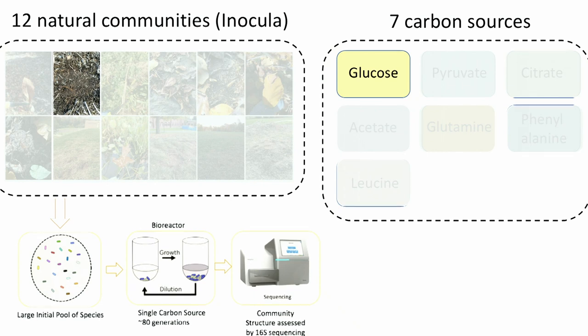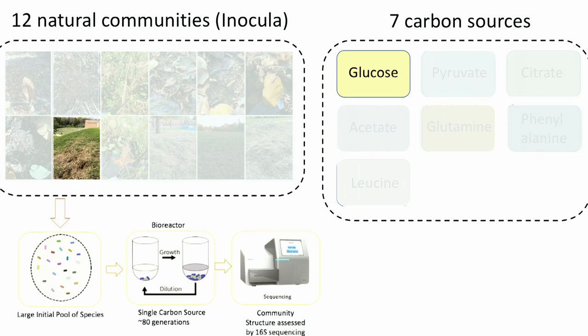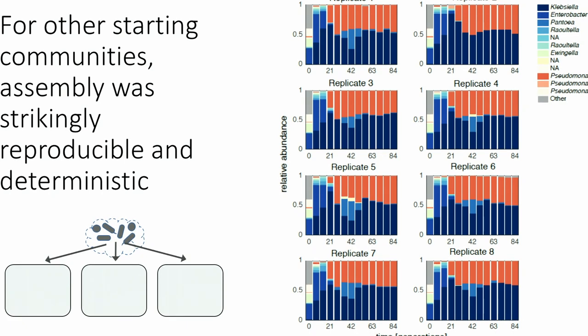So I show you this data showing that there are alternative stable states, and we see that in most, I think it's 8 out of the 12 communities, we see the formation of alternative stable states. But not in every soil sample we see alternative stable states. And in fact, let me show you the data for one of them, just to show off, because the data is so good. I mean, this is all not done by me, so I'm free to say it.